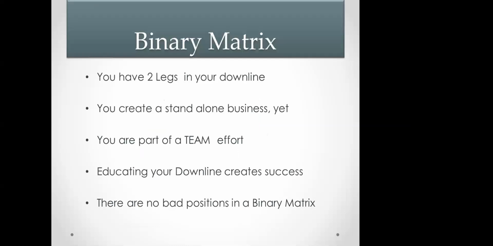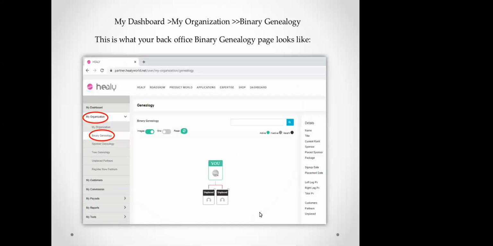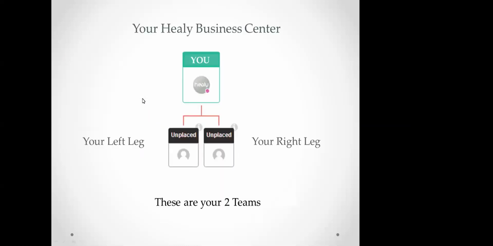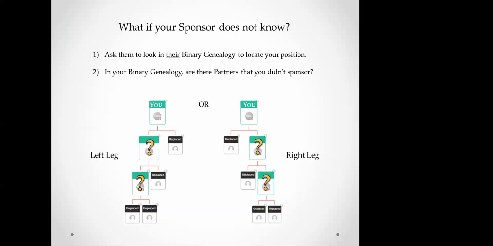And how you do that is, let me go back here and show you. See this little box here, this little search box. If you put in anybody in your downline, if you put their name or their username, it will autofill and you can click search. For a while it wasn't working. I've tested it recently and it was working, and it will take you right to where that person is in your downline.